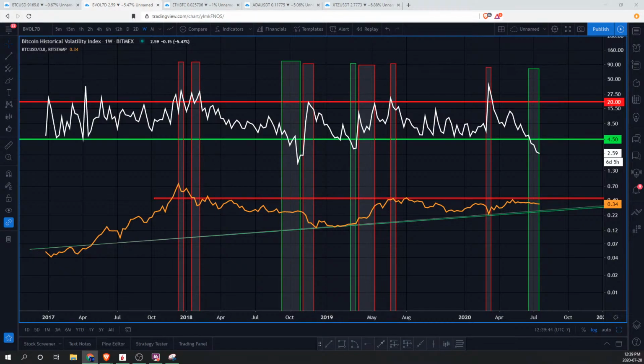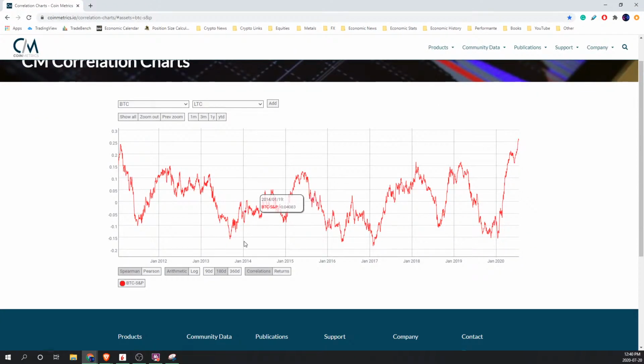Discussing the overall correlations between crypto, mainly just Bitcoin, in line with the SPX. Let's look at the correlations here just to get a good understanding of where BTC is in correlation within the S&P. So looking at the 180-day correlation chart between Bitcoin and the S&P, we're increasing substantially in the overall positive correlation of the S&P and Bitcoin. We're at around 26% correlated. So the S&P is 100% correlated with the S&P. Bitcoin right now is 26% correlated with the S&P over 180 days. So in a 180 period, that's very positively correlated.